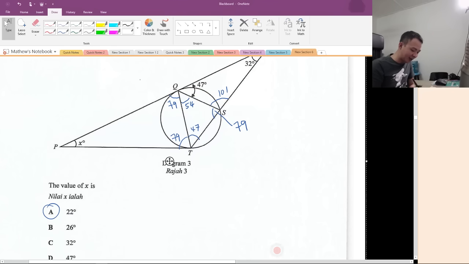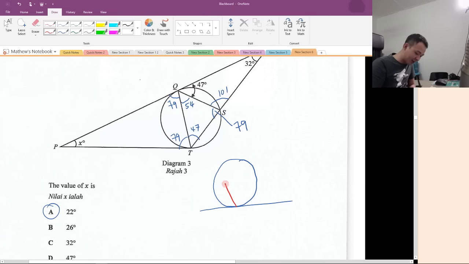Okay, if you have no idea what is happening here, you should understand that this is a tangent line here. We have a triangle inside the tangent here. What we know is this angle and this angle will be the same angle. That means these two are the same angle. And then this angle and this angle will be the same. So this is something you actually need to know for the tangent. They always happen in this way, so you better understand it.